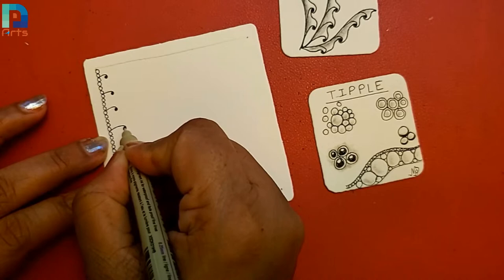Now we are going to draw the double line, like the boundary line of this whole Dragonair.